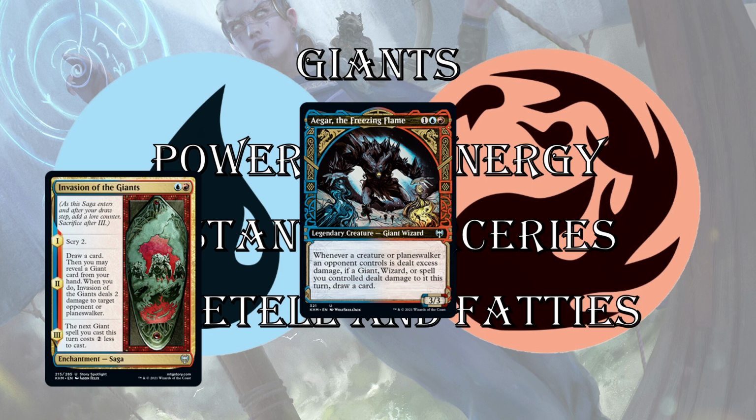Now this can be relevant. So if you scry up a 6-drop giant, and you play this on turn 2, now it's turn 4, you can play your 6-drop giant as a 4 mana spell. So that can be relevant. But it takes some setup and some luck to get there. So I'm not as impressed with that Saga.